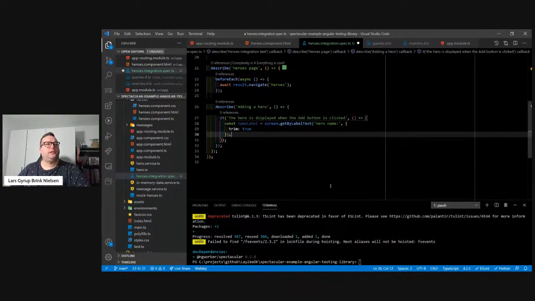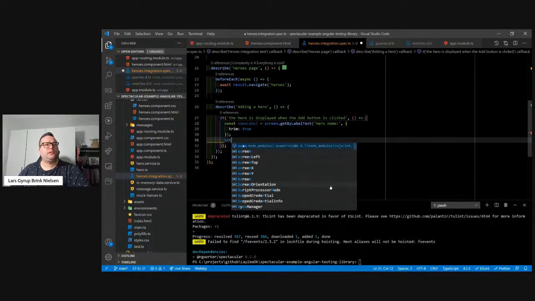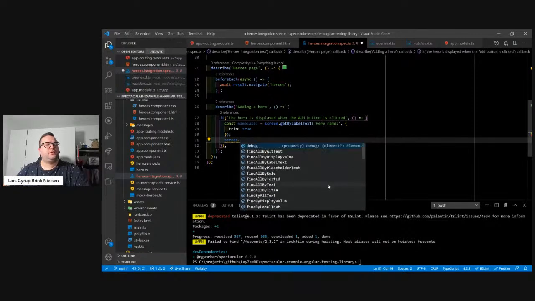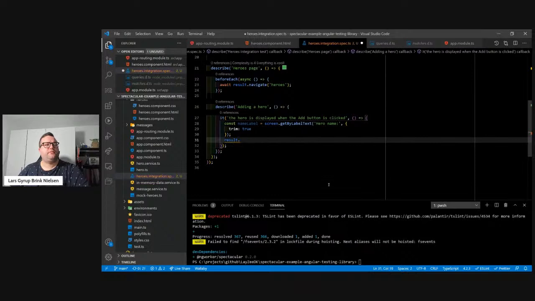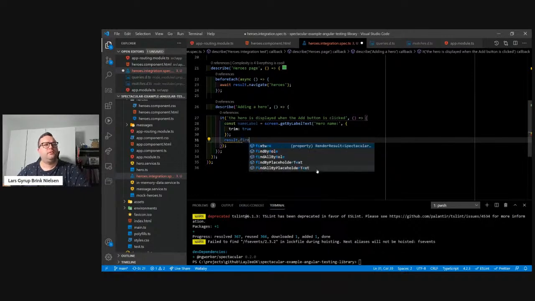And now we want to click it. And I guess that would be the screen API as well, wouldn't it? Or how do you click? Salt.click? No. Event. What is it called? Like fireEvent.